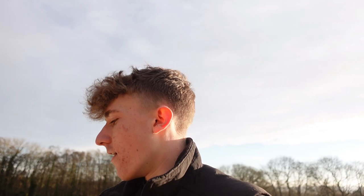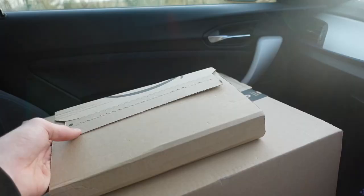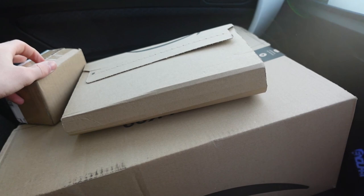So without further ado, let's get inside the car and let's start putting these mods on and see what they're like. Okay, so let's jump on in. Okay, so I've got three car accessories, right? As you can see, I've got one big one here, one medium-sized one, and down the back here a little one as well. Now this one took like a month to come, so I know what this is and I know what the big one is, but I've actually forgotten what this one is. So we're gonna start with this little medium one here.